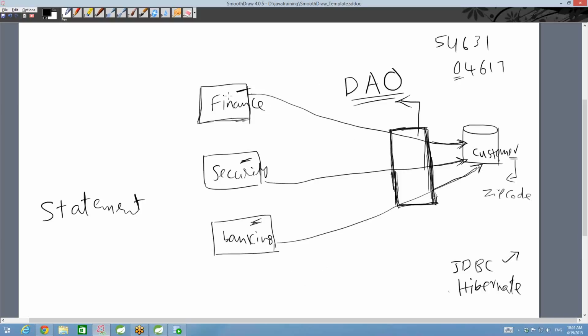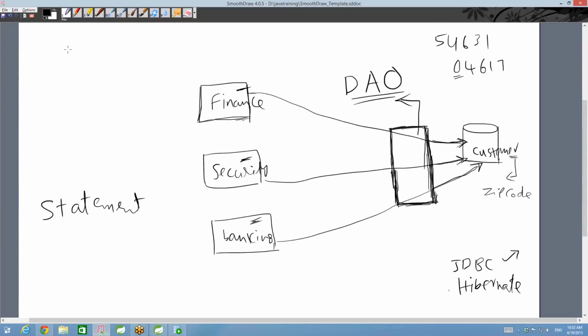There may be a lot of layers on top of it, and nobody worries about it. That's a bigger architecture, a bigger design, and I'm not getting into those details. I'm imagining all of this is in a single project with various modules. Every module must go through this DAO to get the database information. They get the customer information, and to insert, update, or delete the customer information, this guy holds all of that intelligence. It's called DAO, data access object.